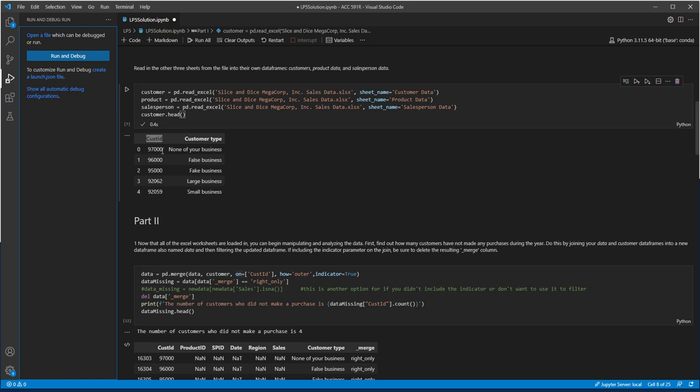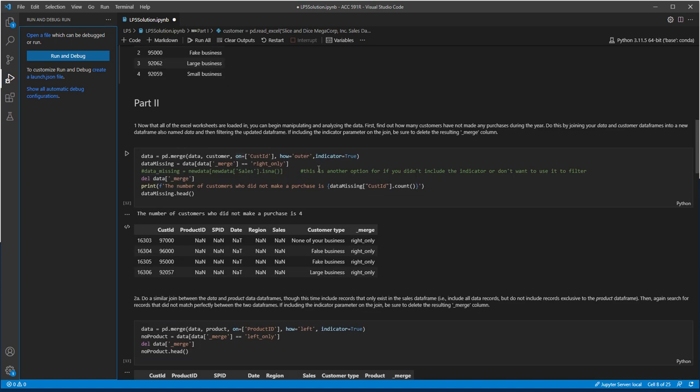Again, understanding your data is important. So you're going to say on which column they're going to match on and merge. How, in this case I use outer so that you can see how the underscore merge column is behaving. And this indicator parameter is the one that creates that underscore merge column.